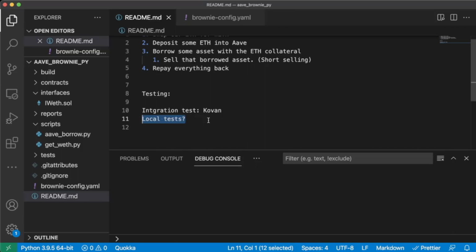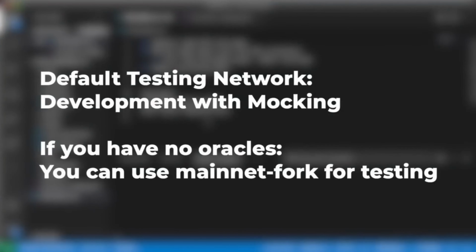What we can do is for our unit tests, we can actually just use the mainnet fork network and just fork everything that's on the mainnet into our own local network. So instead of actually using mocks, we'll basically just mock the entire mainnet. And one more time, just so that we absolutely have it here, if you're not working with oracles and you don't need to mock responses, we can just go ahead and use a mainnet fork to run our unit tests. If you are using oracles, then it makes a lot more sense to do the development network where you can mock oracles and mock oracle responses.